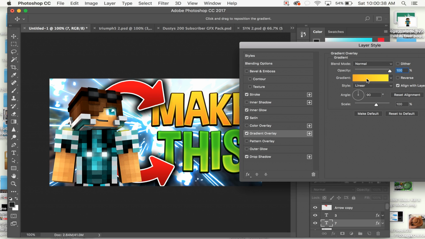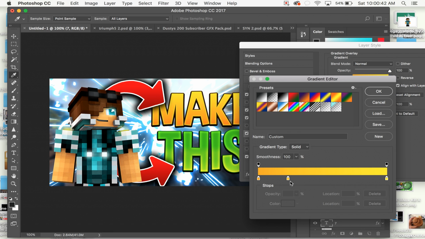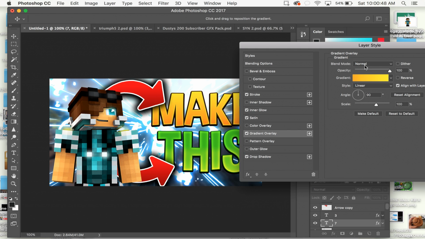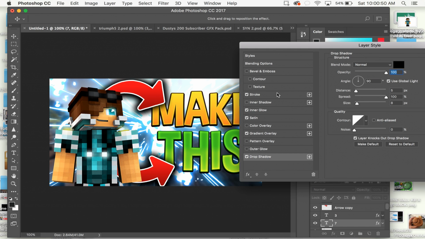This thing is what you can make bigger, smaller. In general, go ahead and make this bigger like this. You see it's more orange there. But it's basically what makes the layer style there, the gradient. Then the drop shadow, which is basically the background, which works with this, I guess, in some way.